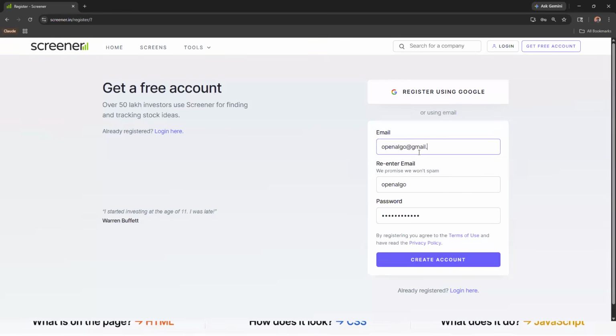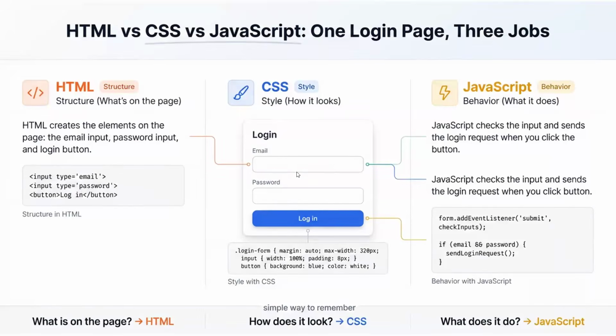So now if you give it, probably it will work because the validation works. The validation is also done by the JavaScript, not just interactivity. It also does validation as well. JavaScript is the one which will be checking, if the column is phone number, whether you are typing a number or trying to type non-numbers, right? If you type some character, it's going to warn you that it accepts only numbers, right? Those are the things JavaScript does. So it can control the behavior of the page, right?